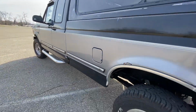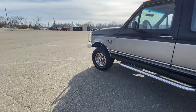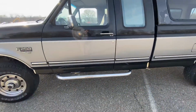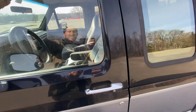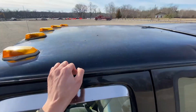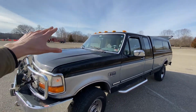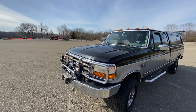So again, that's really where you want to start in the baseline when you're going off these old Fords and old Chevys and whatnot for that matter. I mean, rust is what kills these things. Jump on the roof, a little bit of fading there, but not bad. It's got the roof lights, which I like. I mean, it just makes this thing look way meaner than it should be.